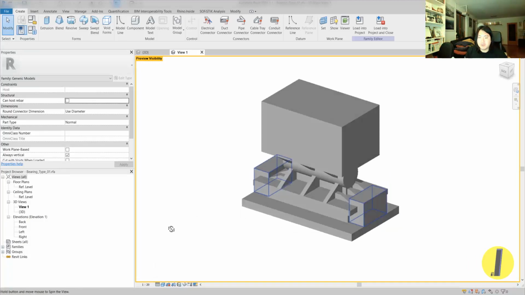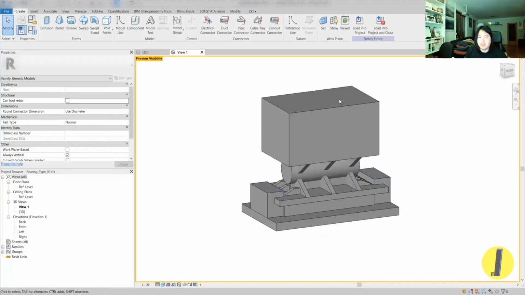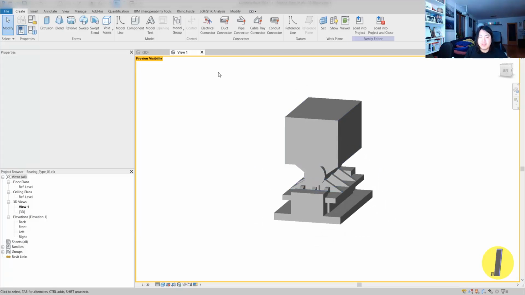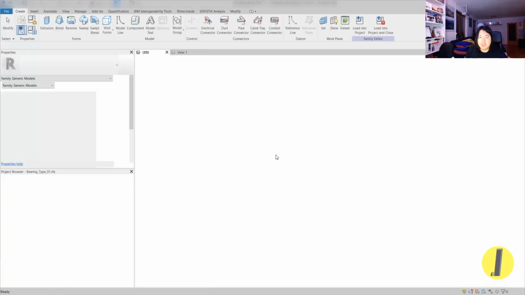I'm showing you a setup for roughly a rolling bearing for the bridge, which is nested into our main bridge component here.